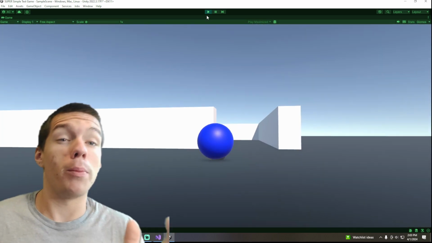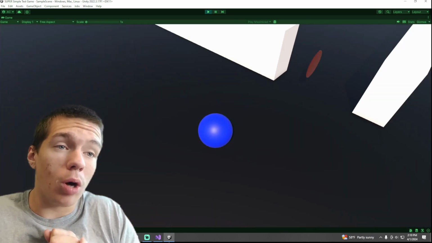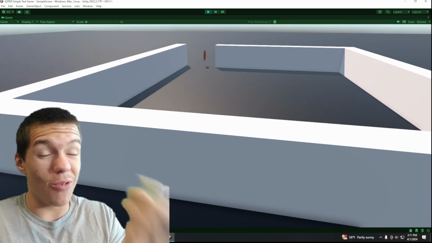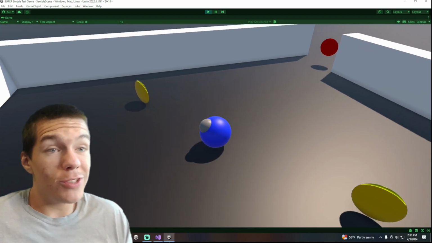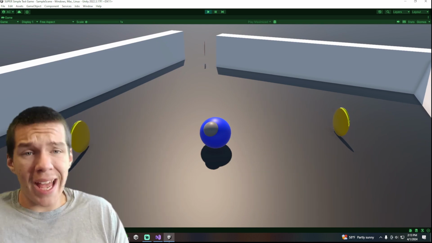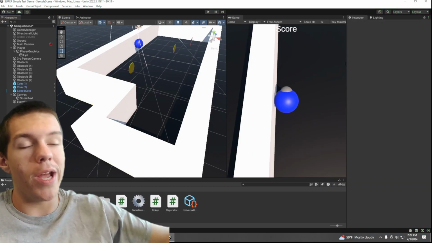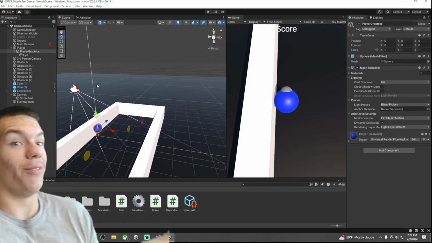I don't think I had that implemented at this point, but that's the whole idea. And I was like, okay, that's pretty cool and all, but how about we add in another thing? This is the red coin that you're seeing right here, and this is the speed coin. The speed coin, you have to have a certain speed to be able to get it. So you can see I was testing it out, and it's cool and all, but the player can just leave right away. So I was like, all right, let's just make a little level here. And with that, we have the level that you can see here.